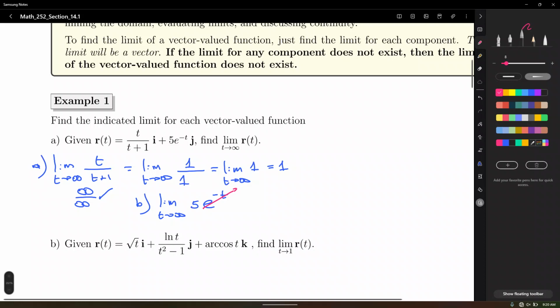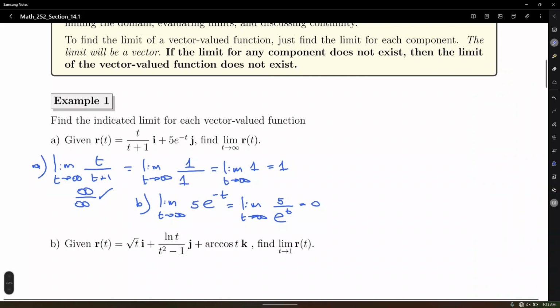Okay. 0, right? That's because, well, let me actually substitute it. So a better way to write this, as t approaches infinity, rewrite this as 5e to the t. Well, the denominator is going to get really big, right? What do we get when we divide by really big? 0. I mean infinity, but divide by infinity, we get 0, right? Well, these are the results of the individual limits here. Let's go back and say this is equal to, we need to express these results as vectors, 1 and 0. Okay.